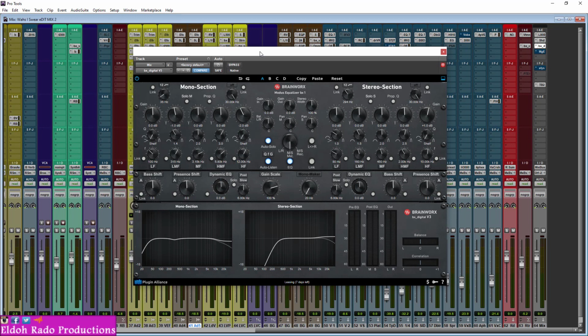On the two bus, you don't really want to over process with a lot of plugins. That's only if you want it, but I don't think it's really required to over process at this stage. It's more like gluing everything, gelling everything together and giving it a tone and a little bit of character. It's really nice to have teeny bits of shape here, to guide the overall mix in what it's supposed to be.